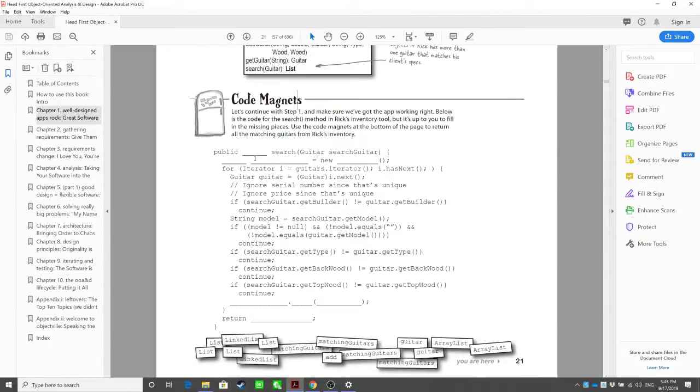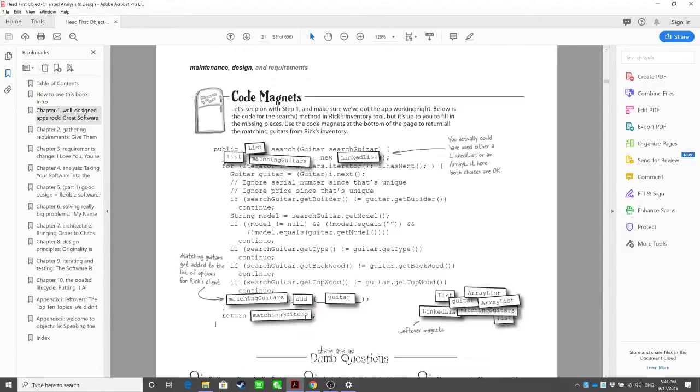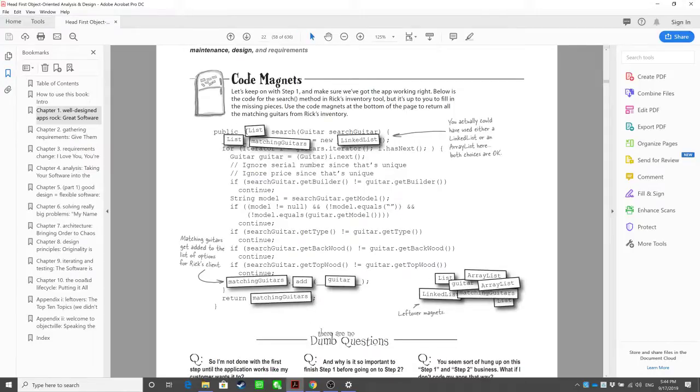Obviously here we need to put a list, and we need some certain type of list. Here we add the result to that list. Here is what we return, that list. So here is a public list search for a guitar. We created a new list with this linked list.